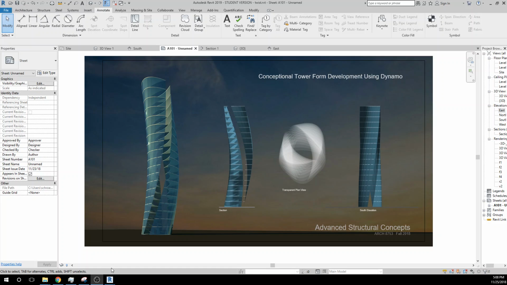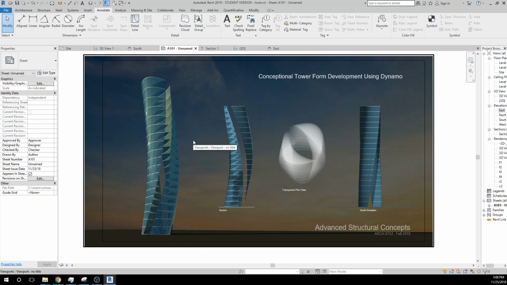So once we've got that run through, this is the final presentation sheet that I created, and I'll go through and tell you some of the things I had done with it, why it looks like it does. The major underlying image is a background that was imported. I darkened it in a Photoshop type tool. And the tower is a ray traced rendering.